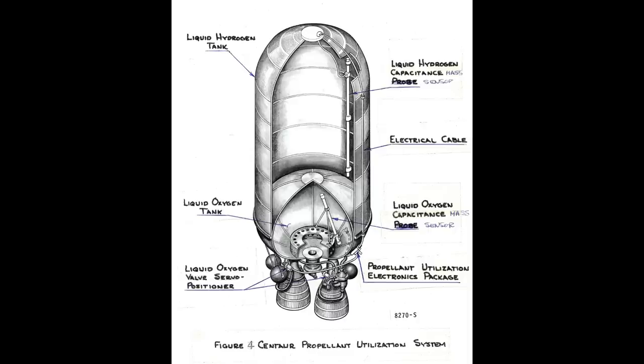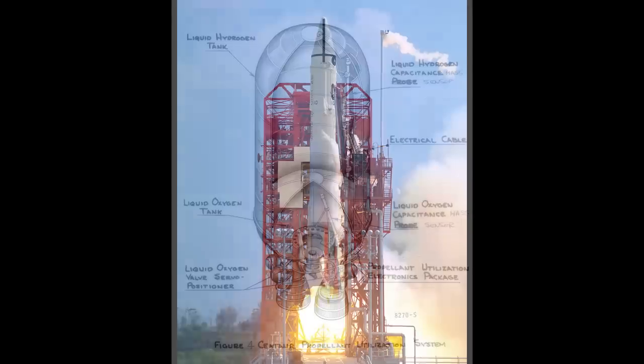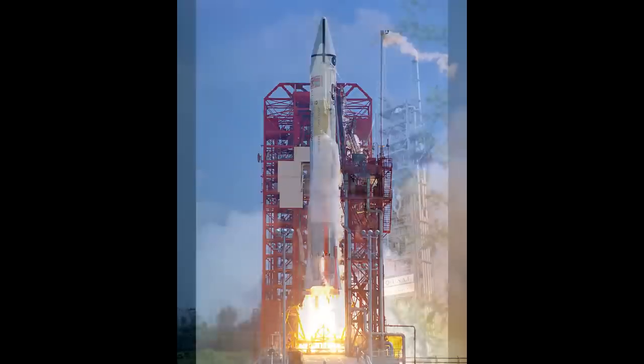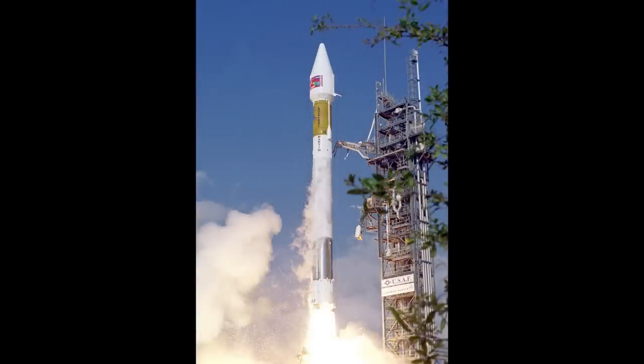Because liquid hydrogen was so low density, the Centaur was much wider and larger than the Agena. So the Atlas got rid of its sloped tapered form and became a straight-up rocket, basically like a much more modern Atlas. And this basic recipe for the Atlas would be the one that persisted going forwards. The Atlas II would fly right up until 2004 with basically some engine upgrades, tank stretches, and the ability to strap on some external solid rocket motors.